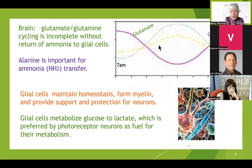Here is the glutamate and GABA exchange. So glutamate's the green, and it comes up in the morning. It's like the putting-on-the-gas molecule. It's waking you up, getting you ready for the day. At the same time, the GABA is going down. And as you get close to the evening, the GABA comes up. This is the settling you down, making you relax, making you want to go to sleep molecule. And it's coming up when the glutamate is going down. So these 2 molecules interacting together are really important for your diurnal cycle and for your night to be night and your day to be day, and life to really go on in a well-balanced way.